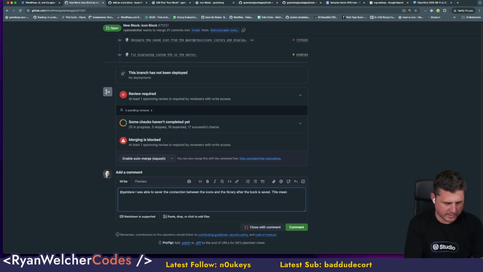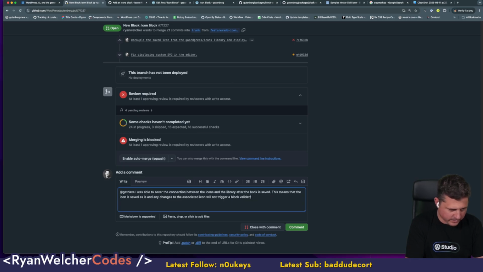This means that the icon is saved as is, and any changes to the associated icon will not trigger block validation error.